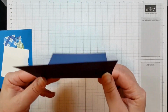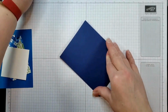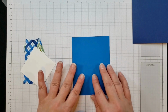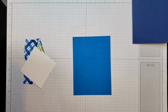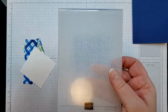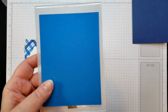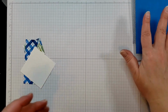So I'm going to start off with folding and burnishing my card base. And I'll set that aside. So for my piece of Pacific Point, I'm going to bring in another embossing folder for this. This is the Tasteful Textile 3D embossing folder. I'm going to emboss with this, and again, just like I did earlier, I will do all my embossing and die cutting at the same time, so I'll set that aside.